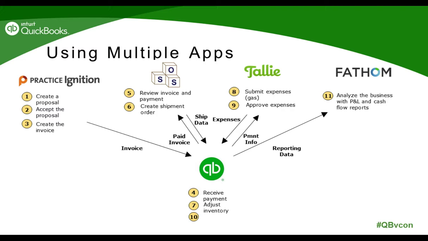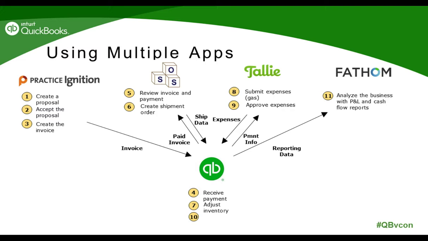So what can happen is they can use something like Tally to track expenses. And so they submit their expenses. They can do it on their mobile device, and then it gets approved in Tally, and that will then send those expenses down into QuickBooks, and then QuickBooks will pay you for whatever expense report that you have, and that payment information will go back up into Tally again.